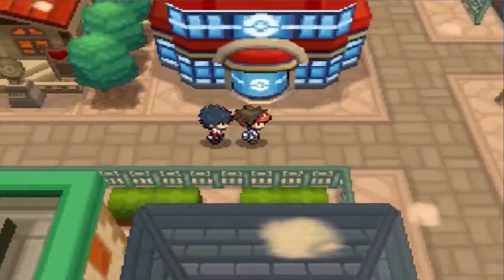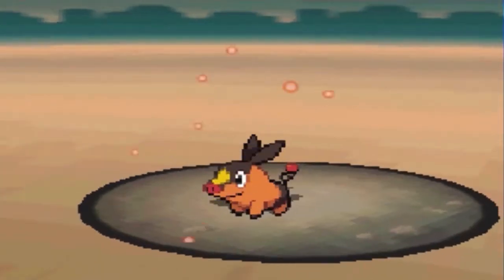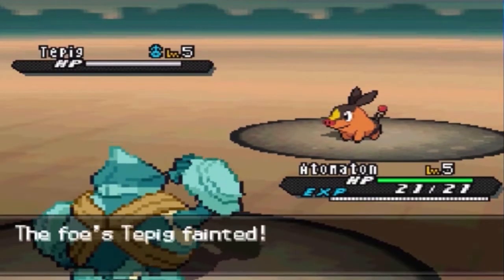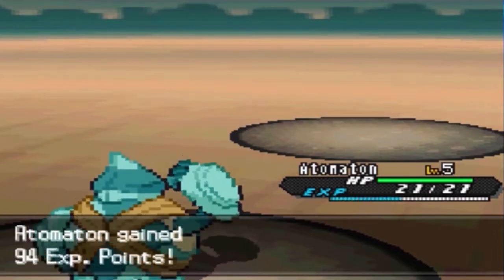When we take a walk around our hometown with our rival, we find Bianca and choose our starter. Since none of the starters are ghost type, I threw the game into the randomizer software and switched Snivy for Golett. I went with Golett because it's the last ghost type available normally. Once we do that, we beat our rival Dirtbag because all of his moves are normal type. Oh yeah, I named the rival Dirtbag because why not?